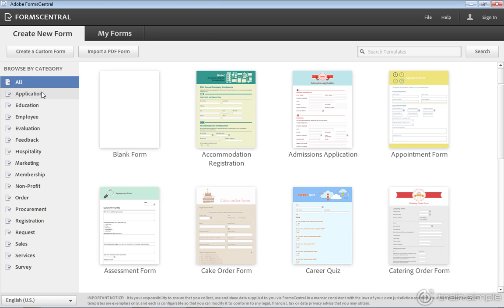Once you find one that you want and hover over it, click the Use Template button, and that will pull that form down so that you can start customizing that form as needed. But that's an intro into the Forms Central program, and also showing you how to create a new form from a template within Forms Central.